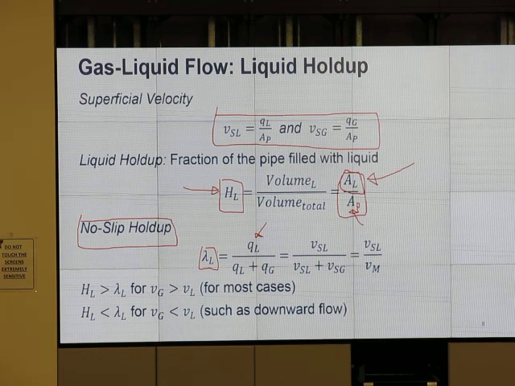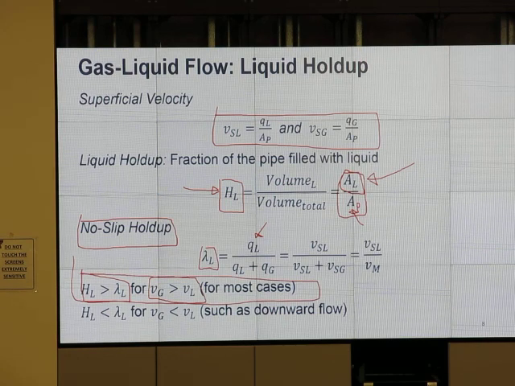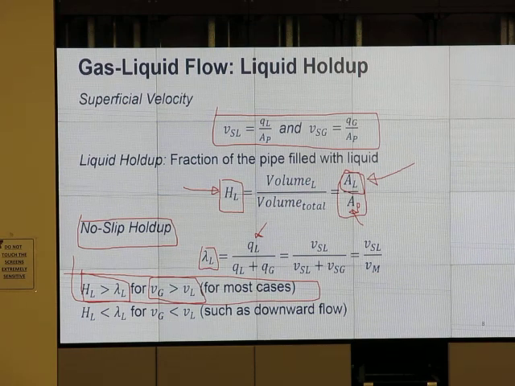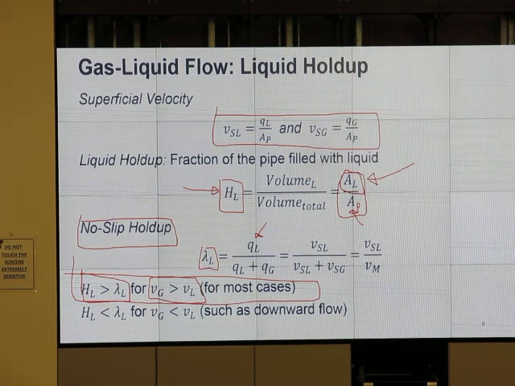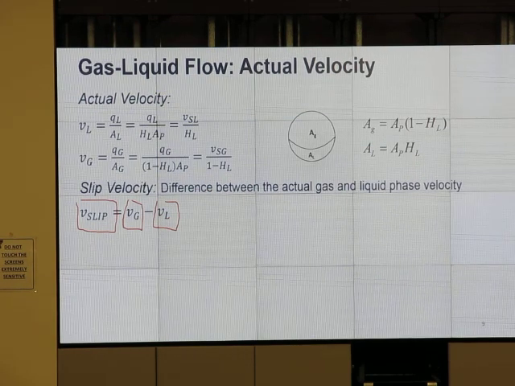Most of the time, actual liquid holdup is more than no slip liquid holdup. Okay? Because V gas is more than V liquid. Memorize this somehow. Most of the time, you have the capability of calculating the no slip liquid holdup right away without doing any calculation. Actual holdup, you may have to do calculation. When you get no slip liquid holdup, most of the time it's a minimum value of the liquid holdup. The actual liquid holdup may be more.